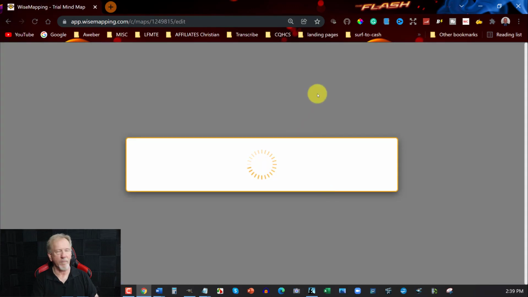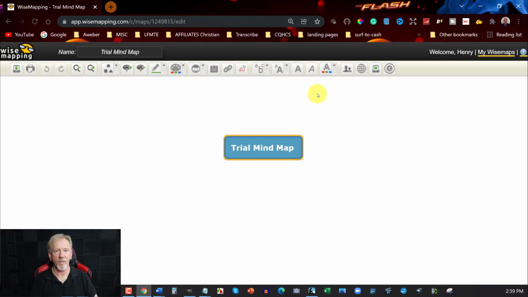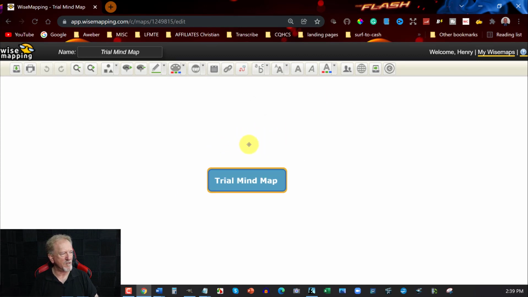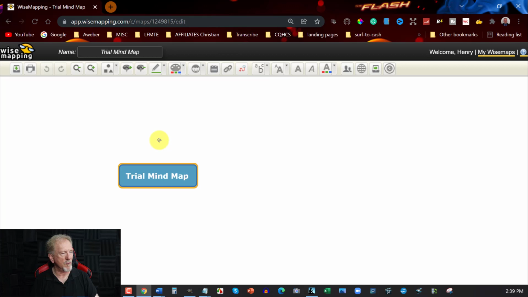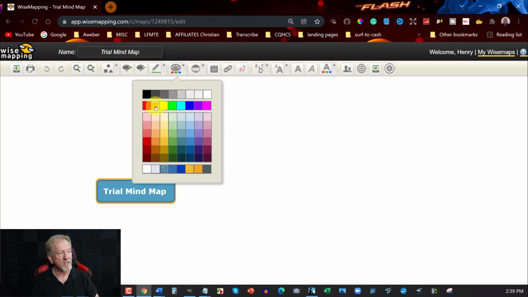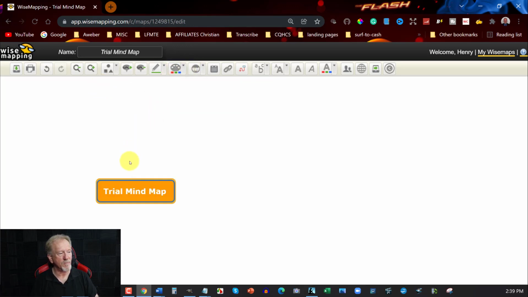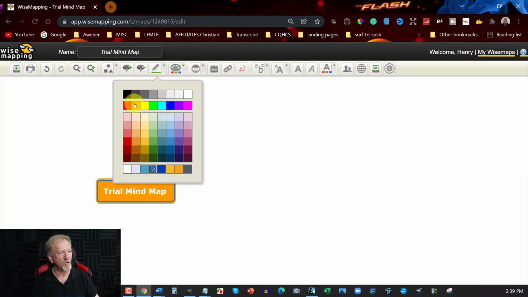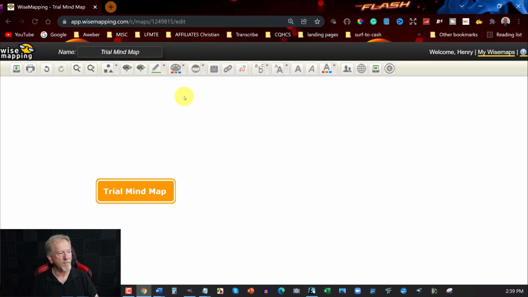Now I'm going to be showing you some really cool things on this. This has got some amazing features. Now, first of all, you can maneuver this around by just clicking off the actual thing and you can maneuver it to where you want it. Now, I'm going to click on this one here. I'm going to change the color of it. I don't like the color of it specifically, so I'm going to be making that one orange. There's an outline just there. I can keep it as orange or I can change it, but I think I might make it white actually.